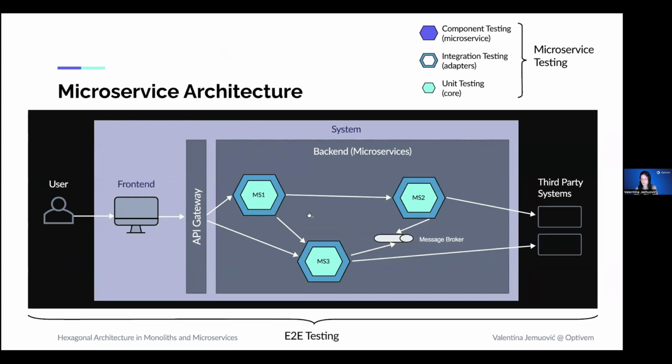third-party systems. Here, again, each microservice could be structured in any way you want. Maybe for some microservices, you choose typical CRUD architecture, or maybe you choose hexagonal architecture. Here, I've illustrated all of these with hexagonal architecture. And we have the same test types that we previously covered in the case of monoliths, but here the difference is that now all of these test types are applied at each microservice, because each microservice we can model with hexagonal architecture.